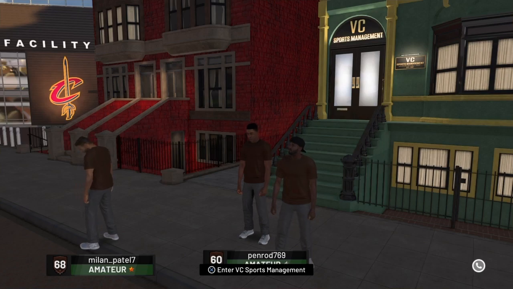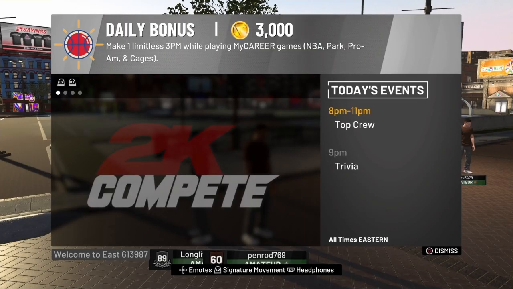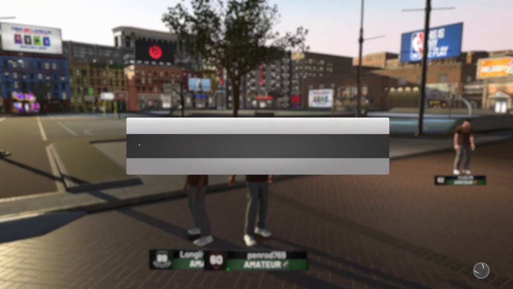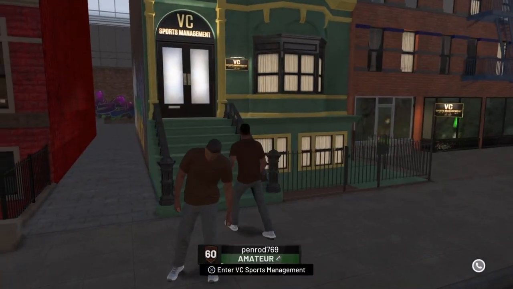Once they download, you're going to want to reload into My Career on 2K19. Close this out of the way, and you should be able to go back and do the endorsement once more. Now once you do this, you're going to want to close out of it, and you should get the notification for the check being at your agent's office. Now once the check is at your agent's office, you just need to walk over there and do the same thing as before by just collecting your check one more time and getting another 5,000.